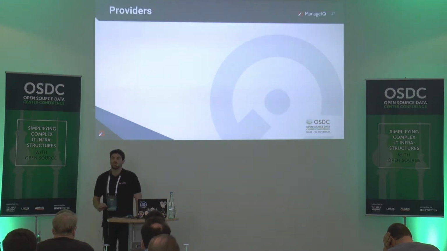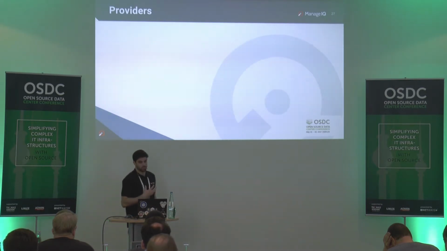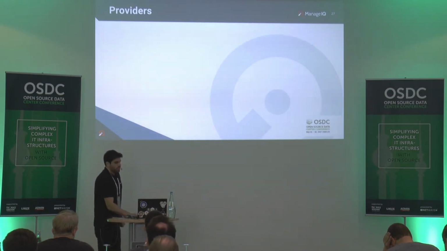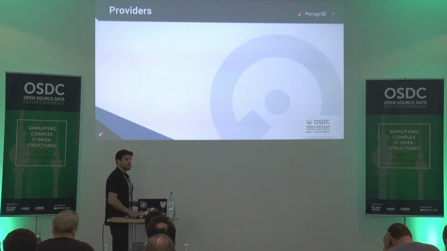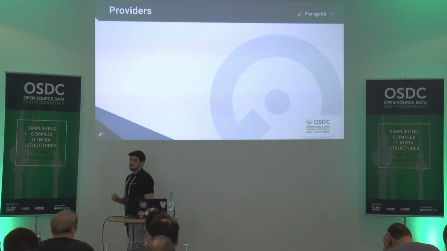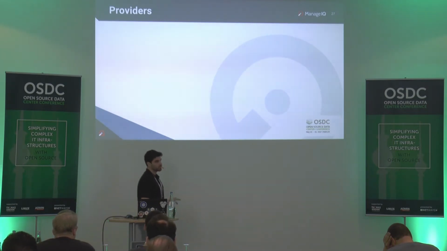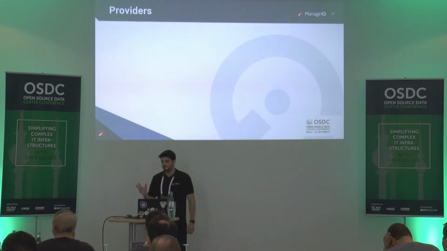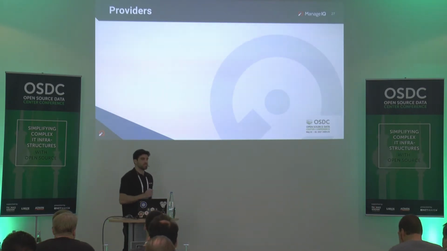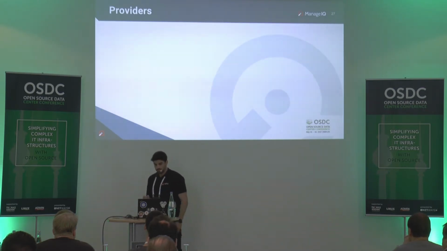A key abstraction in ManageIQ, and a term that I will repeat many times in this talk, is providers. Each provider is a subcomponent that talks to a specific IT platform. So we have a provider for VMware, a provider for Foreman, a provider for Ovirt, OpenStack, and many more. The way to communicate with these providers is using their native API.